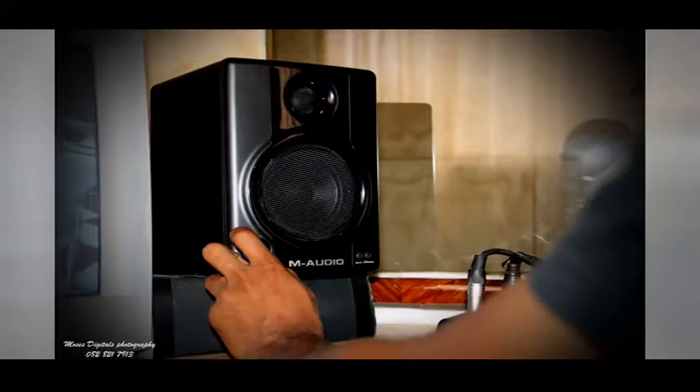Back to the point — in terms of studio production, what I did with the audio: I would normally edit everything, all my audio parts, in Cubase. I'd set my levels accordingly, do my dialogue speech and voiceovers — everything in Cubase. I use my old small M-Audio monitors, which I'll also show in some footage. If I'm editing late at night I just pop on my headphones and link everything. As soon as I'm happy with my sound, I link them with my visuals.